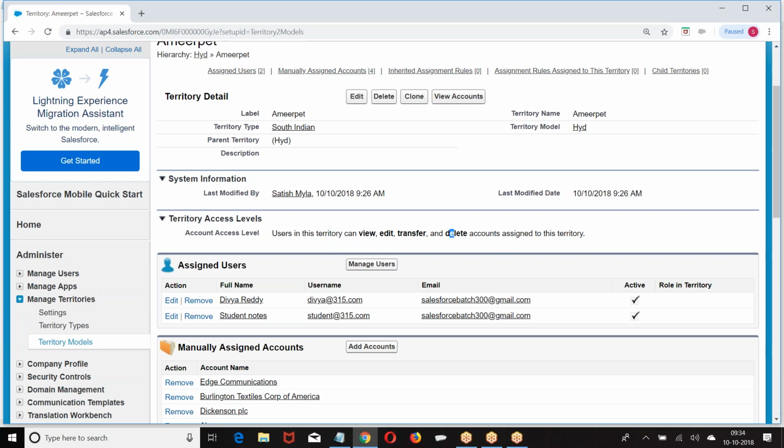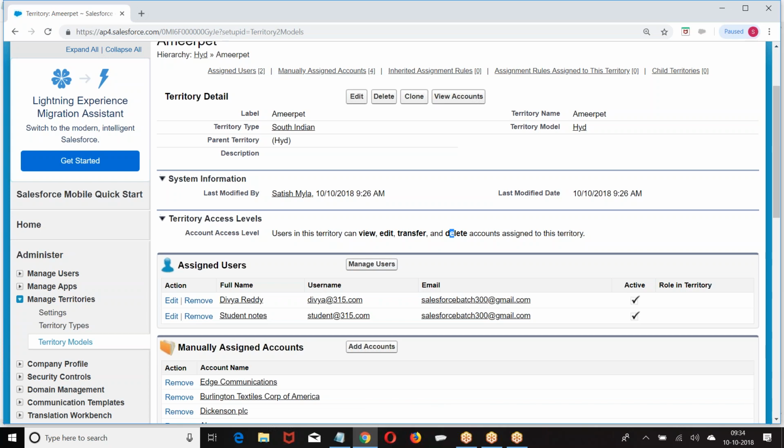Okay. Now look at the format. So we are going for account team. On account, there will be only one person who is the owner. Queue can never be an owner. On opportunity, on account, there will be only one person who is the owner. But if he wants a team to collaborate, then he goes for account teams. He is forming a team to collaborate and share the workload. I hope you are good.